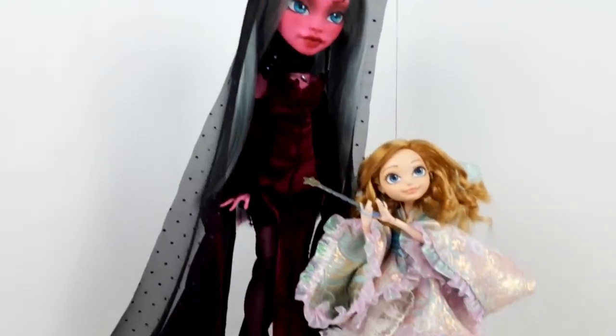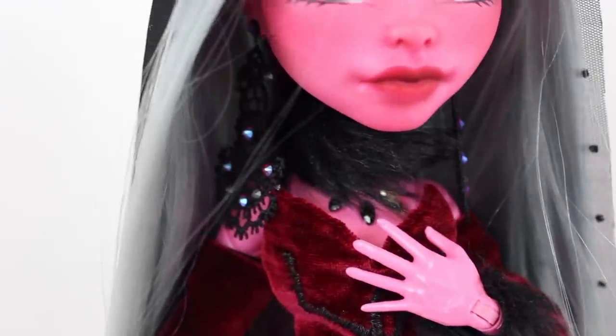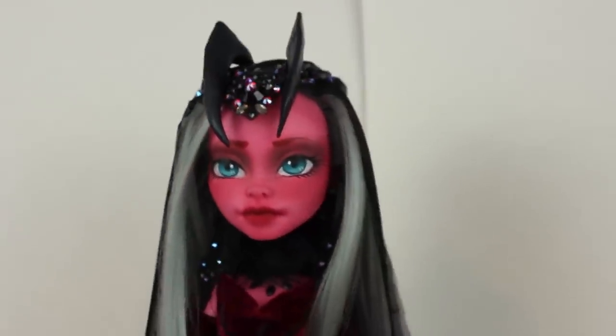I learned so much throughout the process of making this doll, from working with a 17-inch Monster High doll for the first time, to cutting and sanding off the drips on her body, to doing an entire face-up with Mr. Super Clear for the first time.